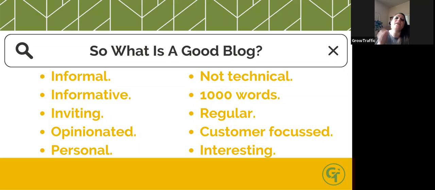So it needs to tell somebody something. People don't just read blogs for shits and giggles. People will read a blog because they are trying to do some research. They're trying to find an answer. So they want you to give them the answer. They want you to say, this is the answer to the question you've just asked. So it shouldn't just be fluffy. A blog is not a diary. It is a way of giving people information. So it should inform, but do it in a very, very light touch kind of way.